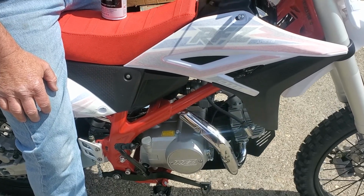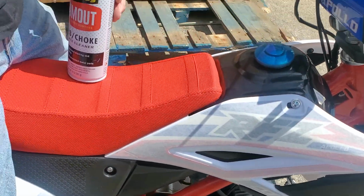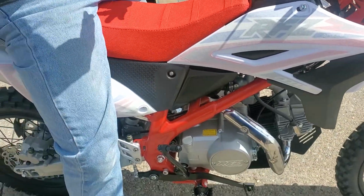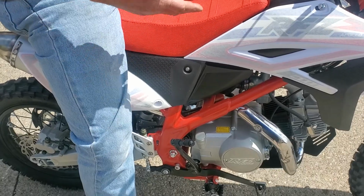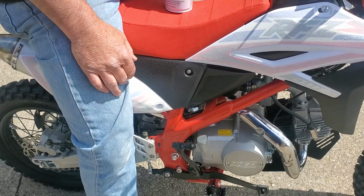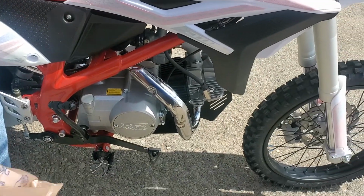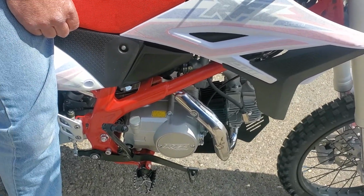So after you turn the screw, if the idle is rough, you're going to do the screw part of it first, right? While it's running. That way you can hear the difference, how high or low you want it. Right now it sounds great, so leave it alone. The only time that we're going to spray that is once you adjust the screw, if it still sounds kind of rough. Spray it some more.